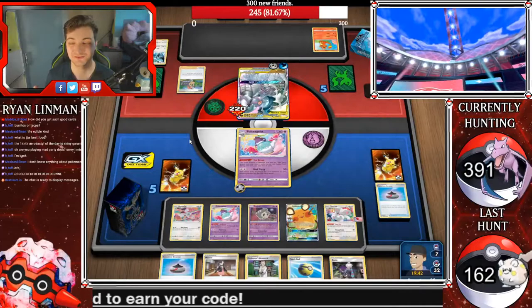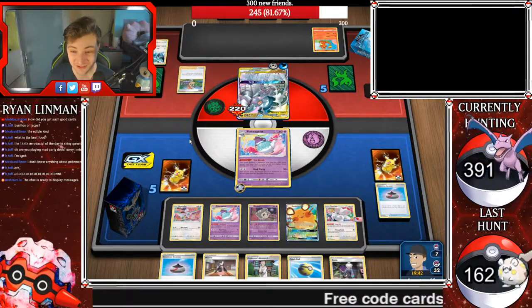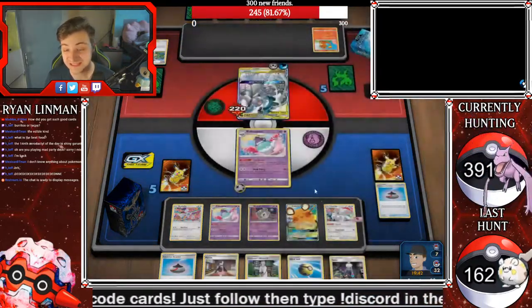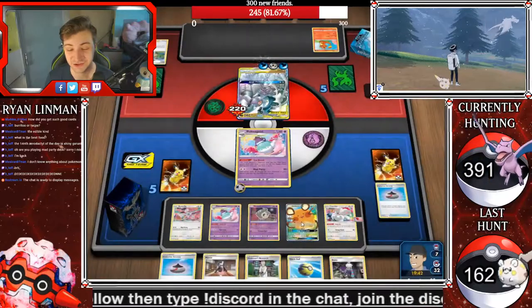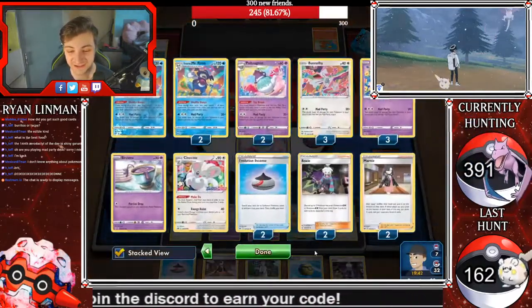So there's a thing in game where you can get code cards. If you follow or subscribe, you get a free code card. Code cards can be traded for cards, actually. So you can trade packs for cards. That is how I got these good cards.